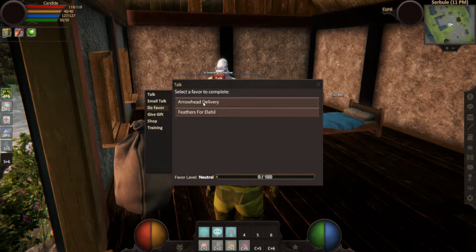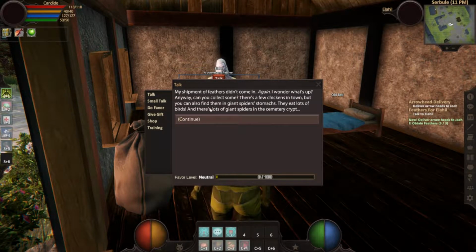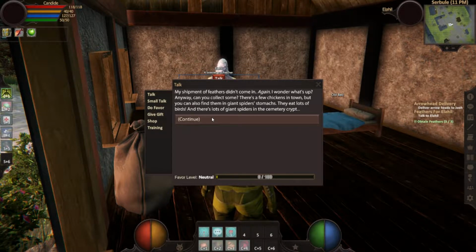Select a favor to complete. Arrowhead delivery. Deliver them to Joe. Okay. Shipment of feathers didn't come in again. I wonder what's up. Anyway, can you collect some? There's a few chickens in town, but you can also find them in giant spiders' stomachs. Holy crap.